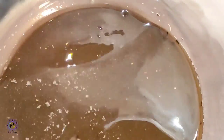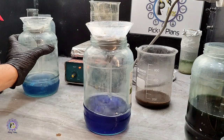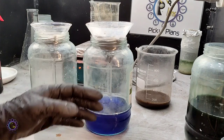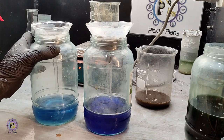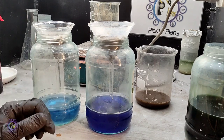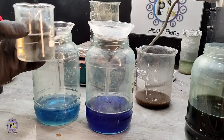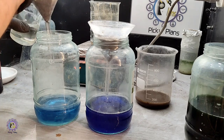These are gold foils collected after the grinding process, which are not too much and actually don't worth being recovered. I want to re-precipitate the silver from ammonia solution. I recovered this from the MLCCs or less magnetic material, and this one from the magnetic material, and I filtered them after dissolving in ammonia solution. To precipitate silver again, I just acidify the solution with hydrochloric acid, first the magnetic one.